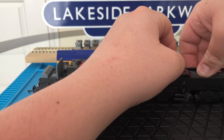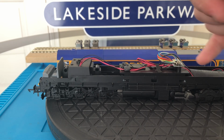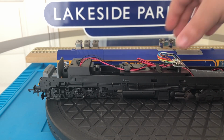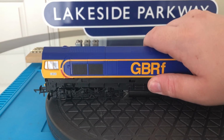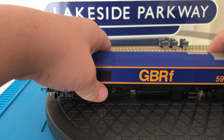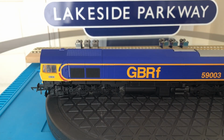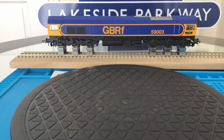When I've wired all the lights and stuff, I will get some black tacky stuff and put this all in properly, but just to test, see if it works for this video. But that will all be in part 2. Let's get it on the tracks and we'll have a look. So give us a second. Right, got it on the track now.